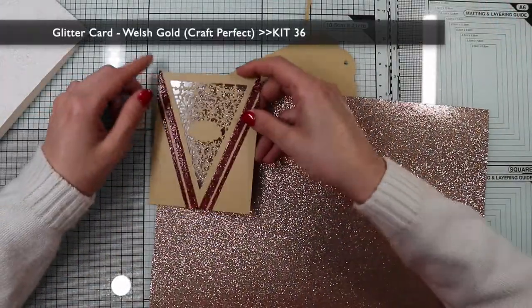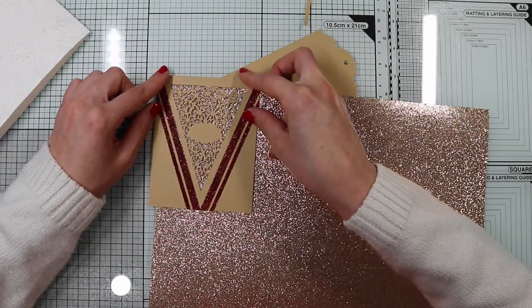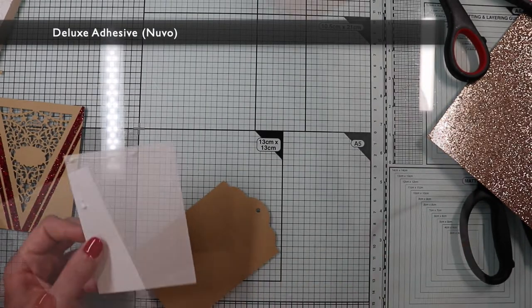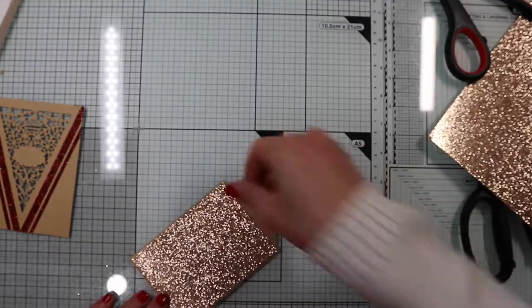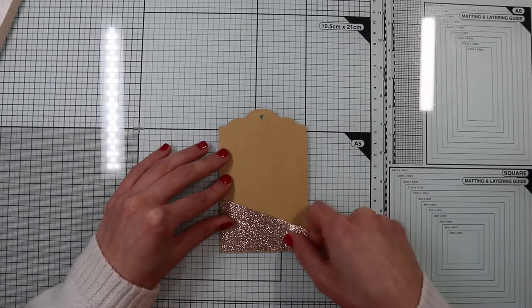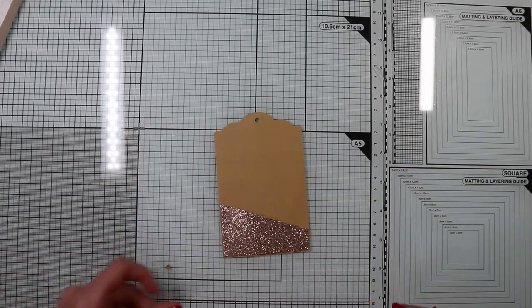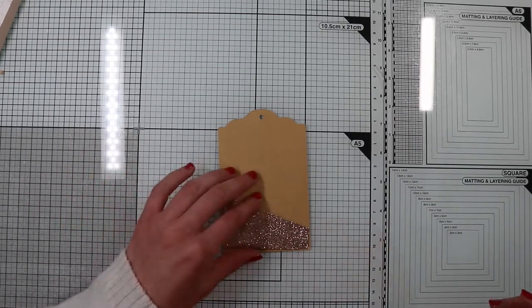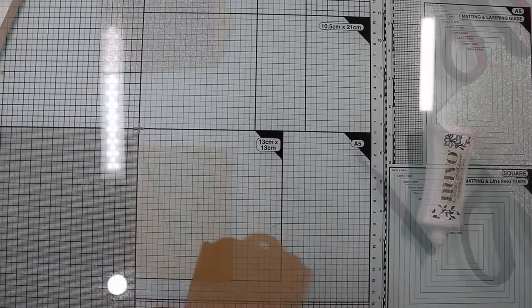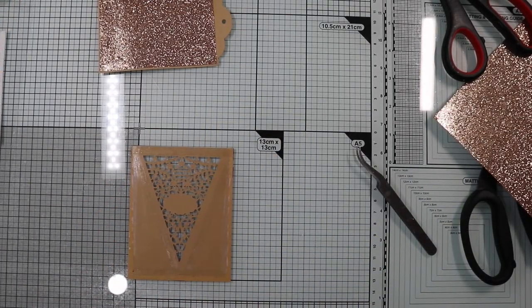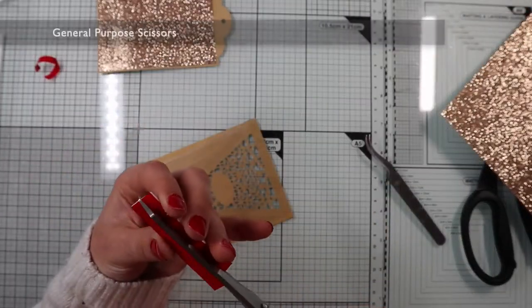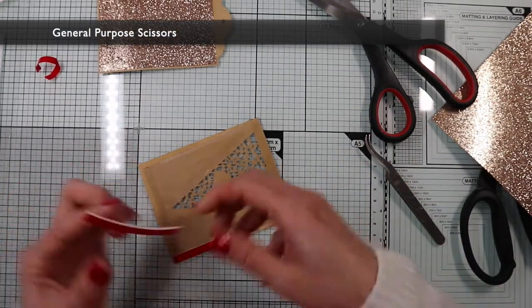Next, I'm going to cover up the mobile part of the slider card with a glitter card panel. And I'm going to add a little pocket on the back where I can insert a gift card or a voucher. Now I'm going to stick the slider card pocket using some foam tape. The thickness will allow the mobile part to enter and exit easily.